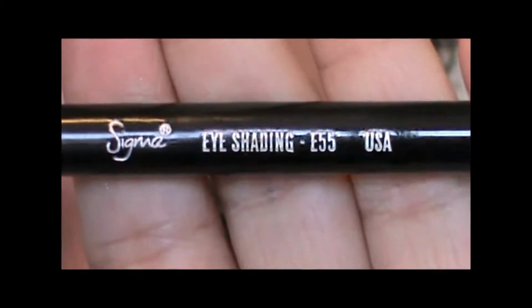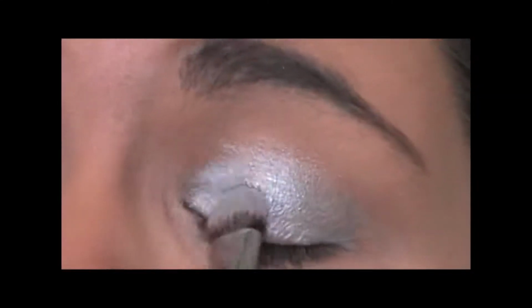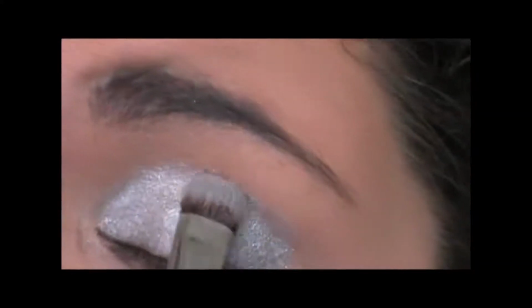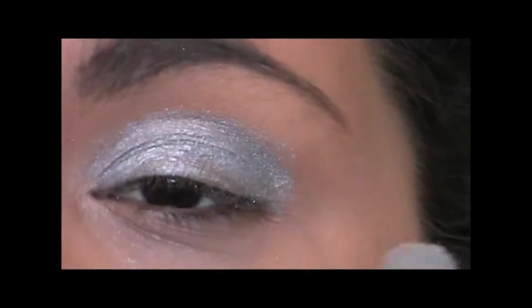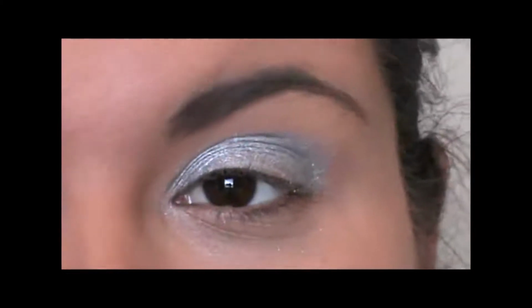Then going with my Sigma E55 brush, I'm going to go in with the Wet n Wild Spoiled Brat palette. I'm going to take this silver brow bone colour and apply that all over the lid. Just pat it on over that base, in that general lid shape. You don't want it to go too far above the crease. Again, you don't have to use the products I'm using, you can use whatever you have.